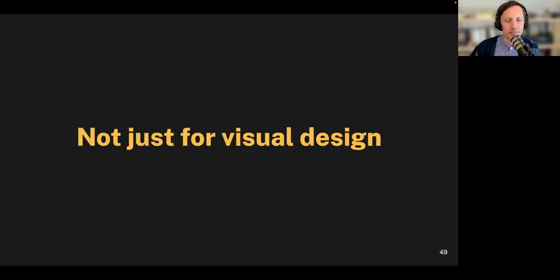Slide 49. Now, using meaningful groupings to help users easily get the gist of an interaction is drawn from research into the visual parts of the brain and came out of studying visual design. But the concept can also inform how we design for blind users and is very applicable to understanding the needs of folks who are colorblind or use screen magnifiers. And it's also critically important to content designers. It's not just for visual design.